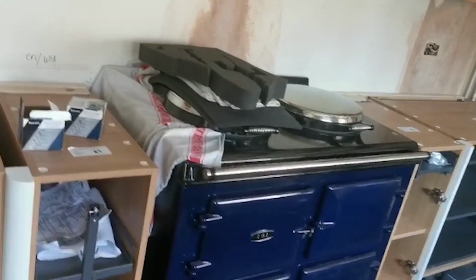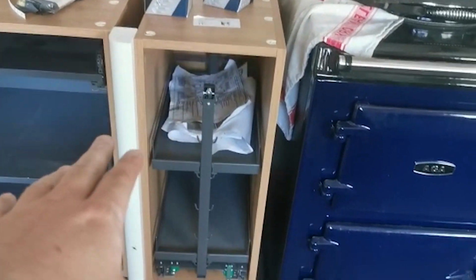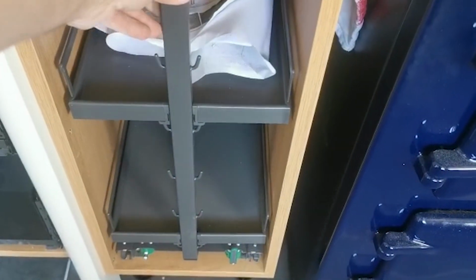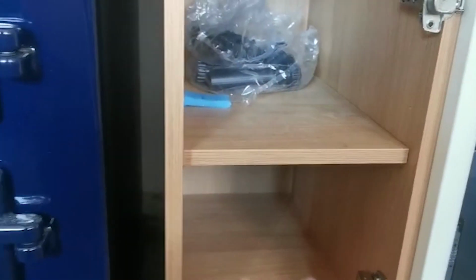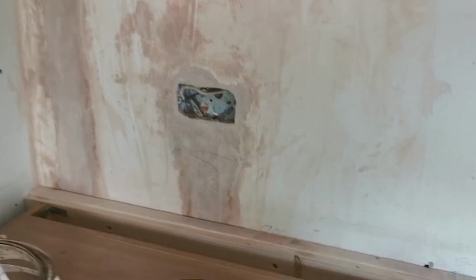As far as the appliances, they've had a little rejig. We were going to put all the appliance isolation in the back of here, but they've decided to put this little trolley thing in there, so that's not going to work. So what we'll have to do is get the cables to this side, and in the back of here there'll be the isolation for the Aga, a big 45 amp switch, and the isolation for the extractor fan.